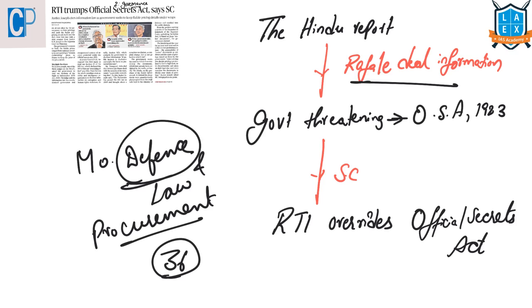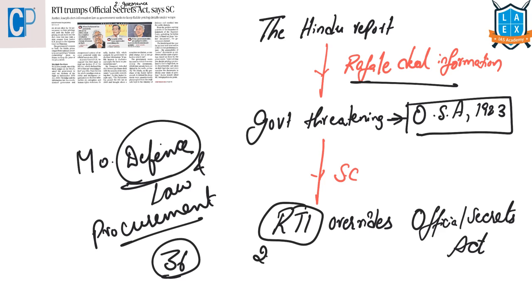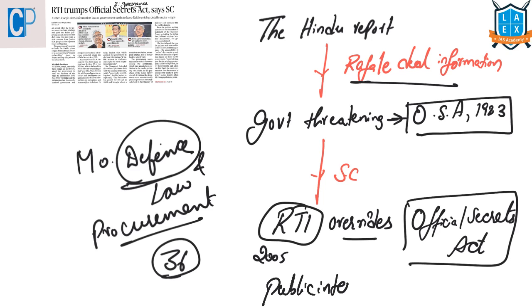Then, following this report, the government told the Supreme Court that the documents related to the Rafale fighter jet were stolen from the Defence Ministry, and the government threatened that the newspaper is responsible for theft of crucial information and that it will charge The Hindu newspaper under the Official Secrets Act of 1923. The Supreme Court in its judgment has said that the Right to Information Act of 2005 will override the Official Secrets Act. And they have clearly pointed out that public interest will outweigh in cases of corruption as well as human rights violations.